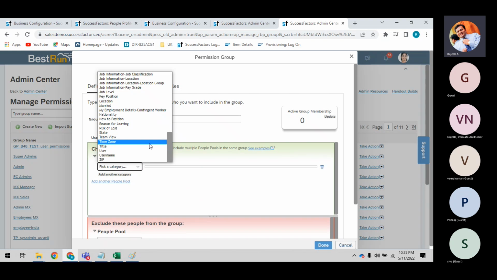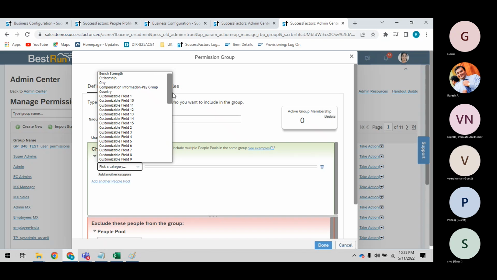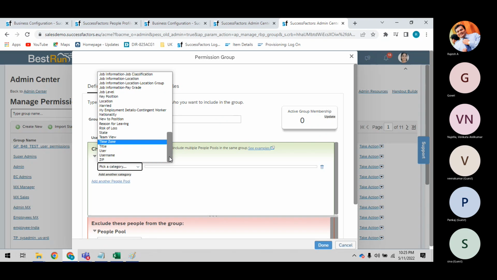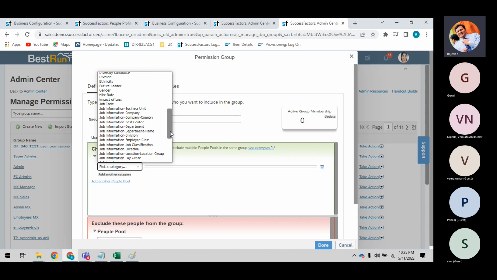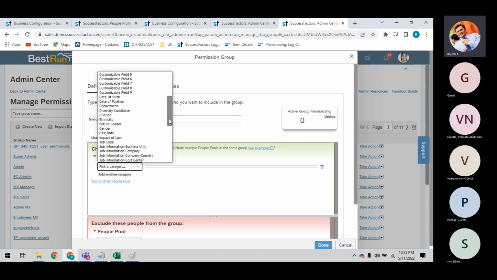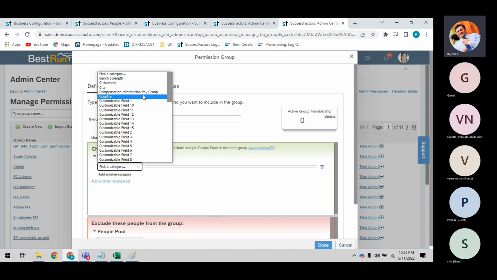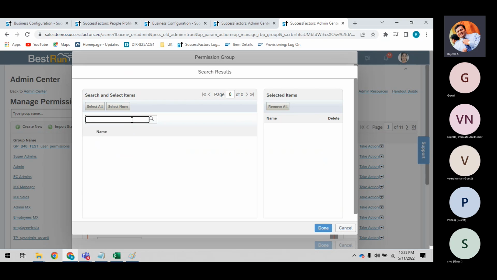Now what my advice is, let me tweak it. Sorry, it's there at the starting. I have seen country. No. Okay, country. Okay, we do have a country as well. Let's see for division, legal entity. Okay, let's take country. So let me take country.